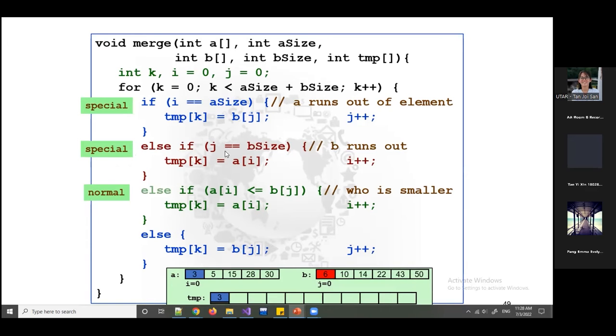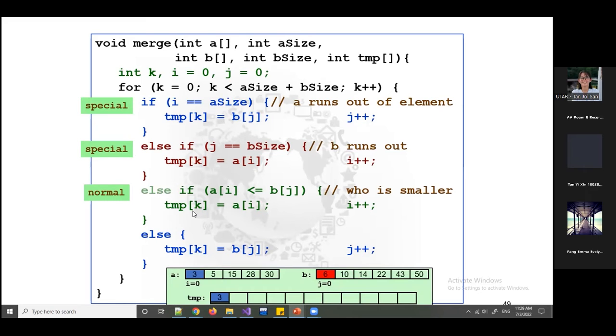Else if j is equal to the B size, which means B is already done and its elements have been merged into the temporary array, then we copy back the elements of A into the temporary array.